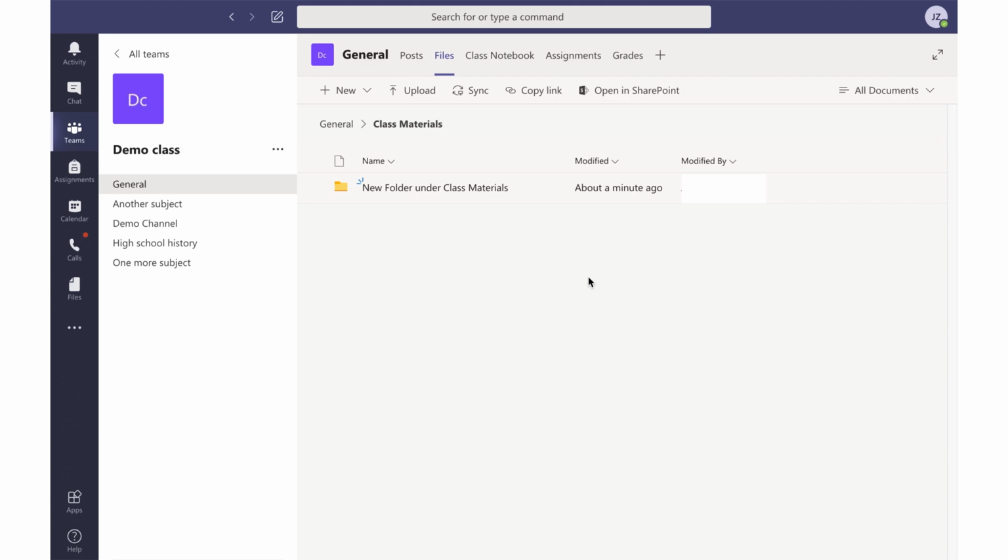From the word go, and when you start using Teams, it is very, very important that you get organized right from the start. You need to figure out what you want to do and how you're going to do it, because things get really messy very quickly.